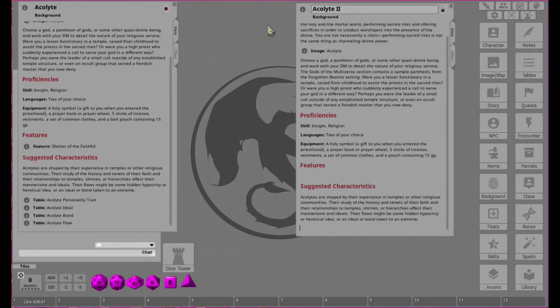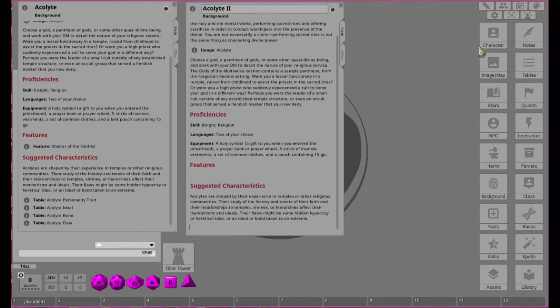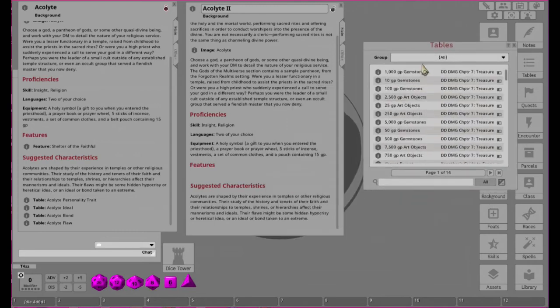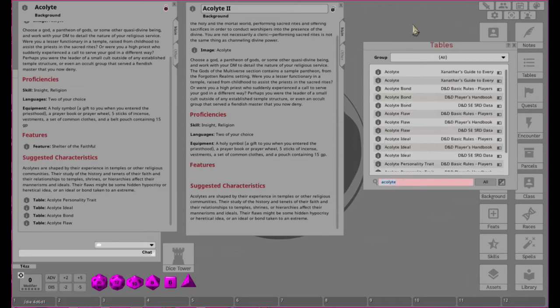So I'm going to move this over because we actually have a few tables and I'm pretty sure they're all in here. So if we say acolyte, here's our acolytes. So let's just stick with the D&D basic rules.